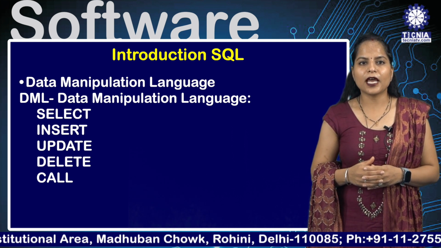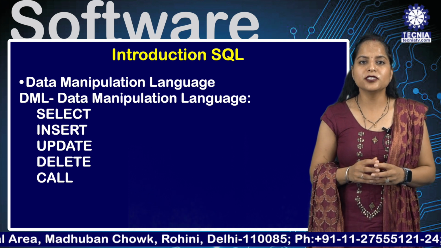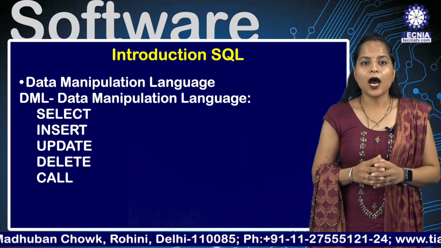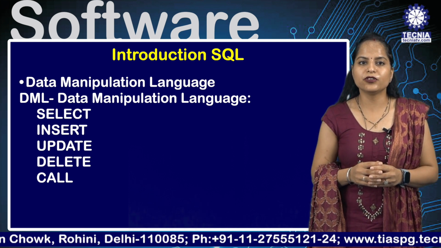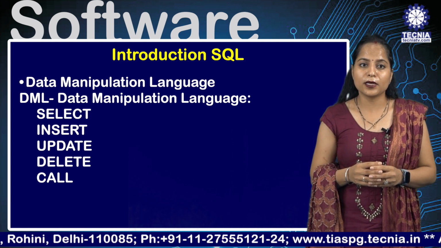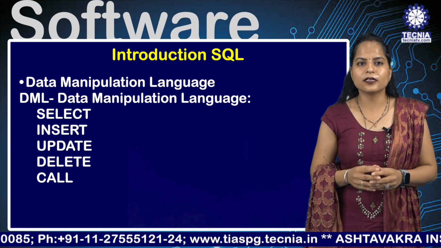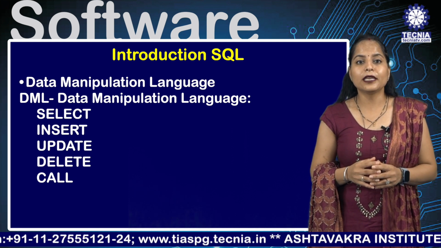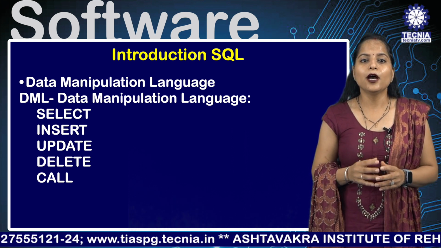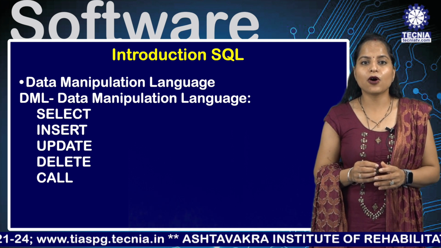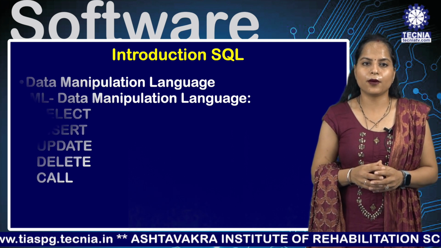Data Manipulation Language statements are used for managing data within a schema, how to select your data and how to retrieve your data from your database. Here are some queries you can use like select, insert, update, delete, and call like a SQL language or a SQL or a Java program.